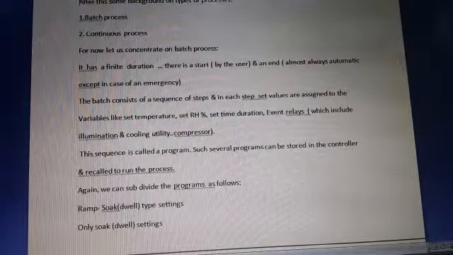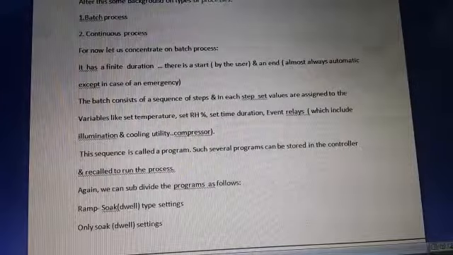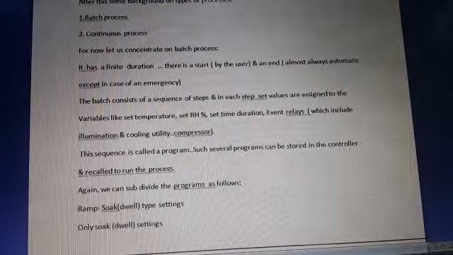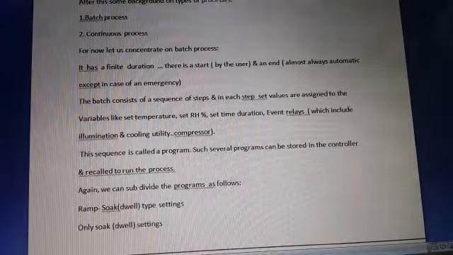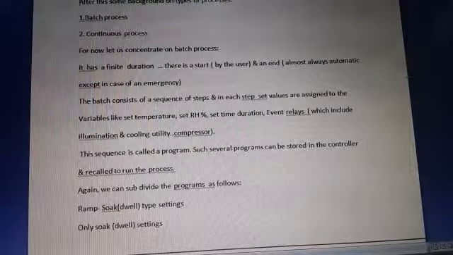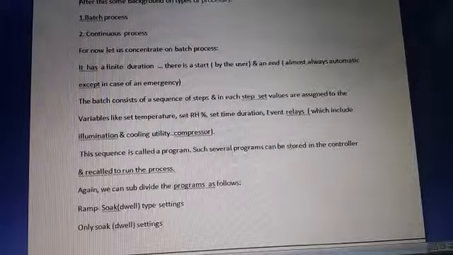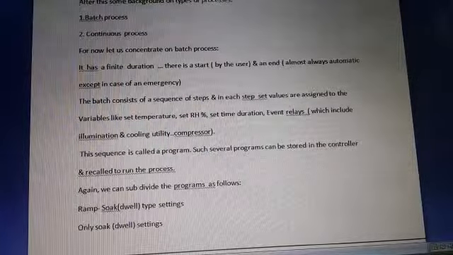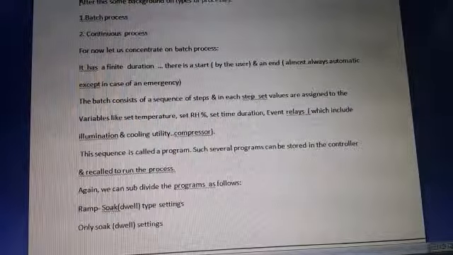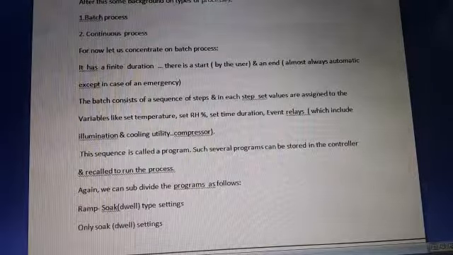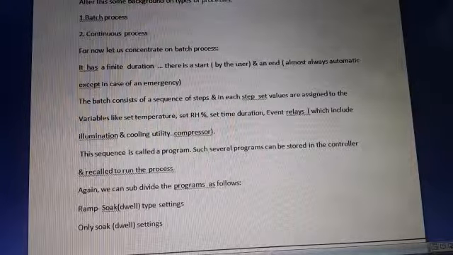application. Let's say program number 1 for damp heat test, program number 2 for dry test, program number 3 for accelerated temperature and humidity cycling, program number 4 can be a plant growth type of cycle for 30 days. This way you can assign a program number to each type of recipe. Now recall that program number, and run. That way the batch is run.